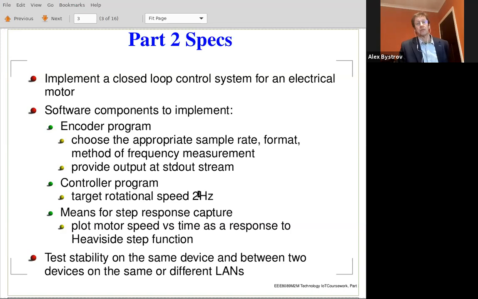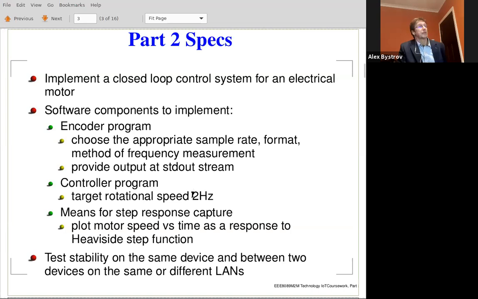Well, actually, the motor can do more than that, but above 10 Hertz, the encoder will start failing because the interrupts will be so closely spaced that the lag in the interrupt system will start showing up as lost samples. So 2 Hertz is well within the range of plus minus 10.